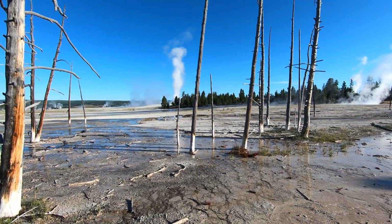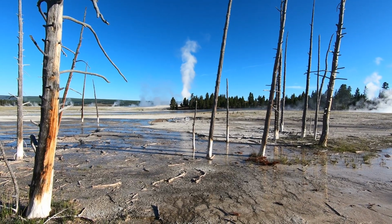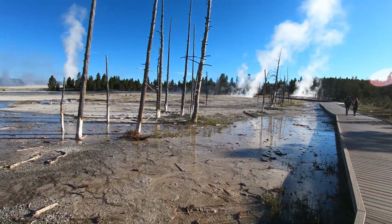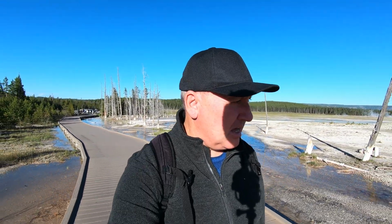So let's just follow that and go to the big geyser you see maybe in the background. So let's do that. At least a boardwalk like this makes it really easy to walk. You don't need to sweat very much here. I feel the temperature is going up too, actually. As soon as the sun is up, I think the temperature could be up in the low 70s midday or early afternoon, something like that.